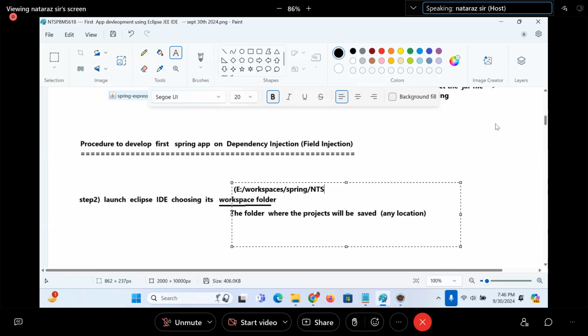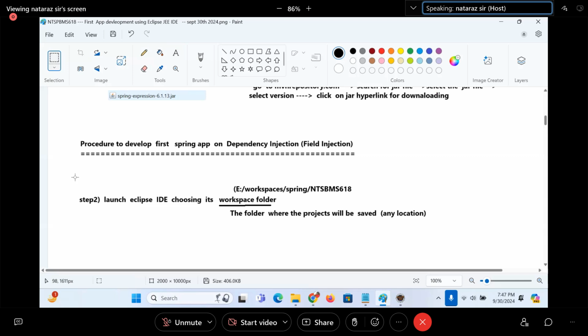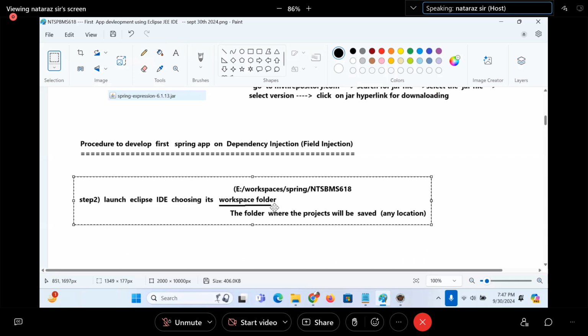Abraham, sorry boss, you have to arrange Eclipse on your own. I hope, Abraham, you have never used Eclipse in your lifetime so far? Okay, no problem. I'll take care of that. How much, guys? This is the workspace folder. It's a 2 minutes work, don't worry, 2 minutes work to install Eclipse.